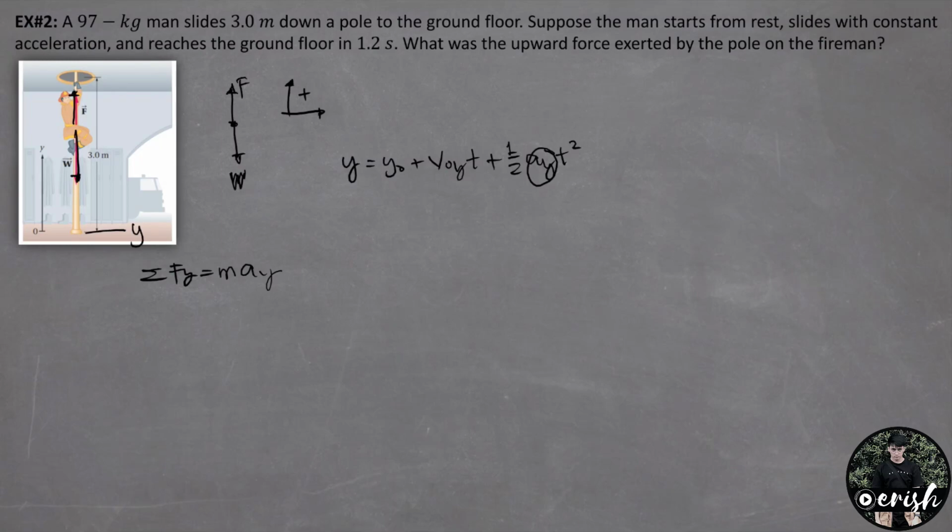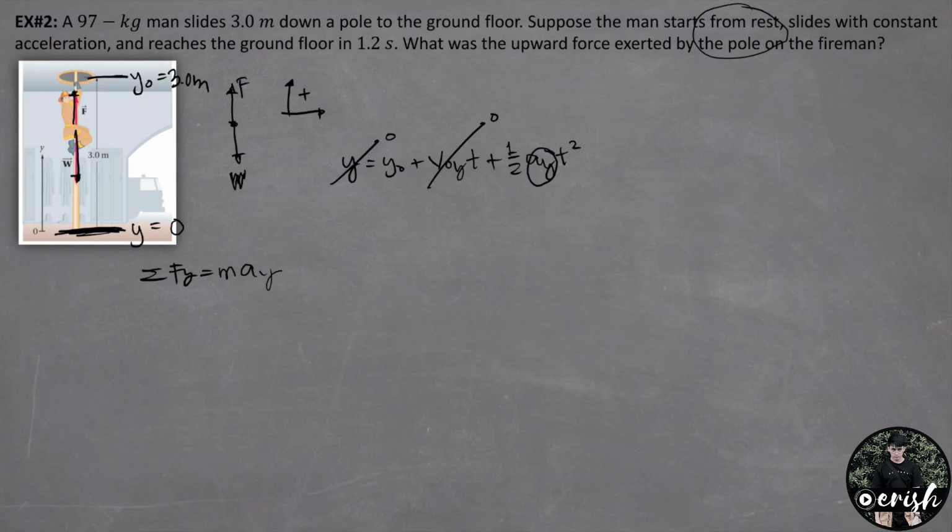We choose the origin as ito. Ito yung kanyang pinanggalingan. So, this is y sub o, and this is 3 meters. And yung y natin ang i-equate natin sa 0. So, nanggaling siya 3 meters, bumaba siya hanggang dito sa part na to, and dyan yung wala na siyang distance. So, ang isi-zero natin is yung y. This is 0 na. Yung y sub o is equal to 3 meters. Again, merong isang keyword na naman dito na from rest. Ibig sabihin, nag-start siya from rest. 0 yung kanyang initial velocity.